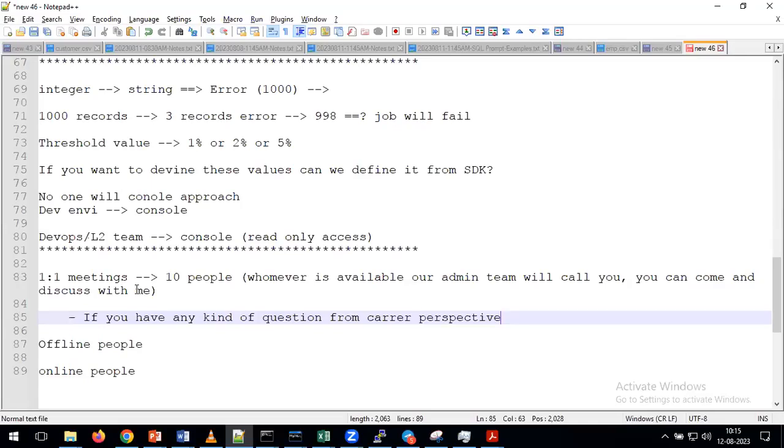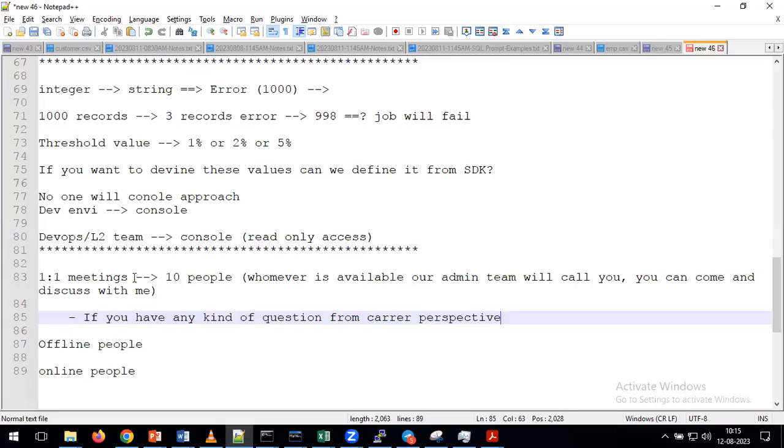Definitely some people have these kinds of questions, and I want to clarify all of them in this one-on-one meeting. You can come with any questions, but as I told you, don't come with technical questions; come with career perspective questions. I will try to help you with career guidance, and with that you can get good motivation, attend the classes, get the certificates and try to get the job.